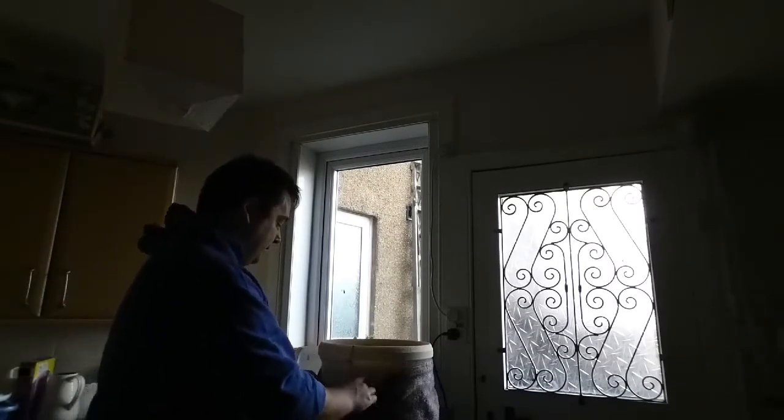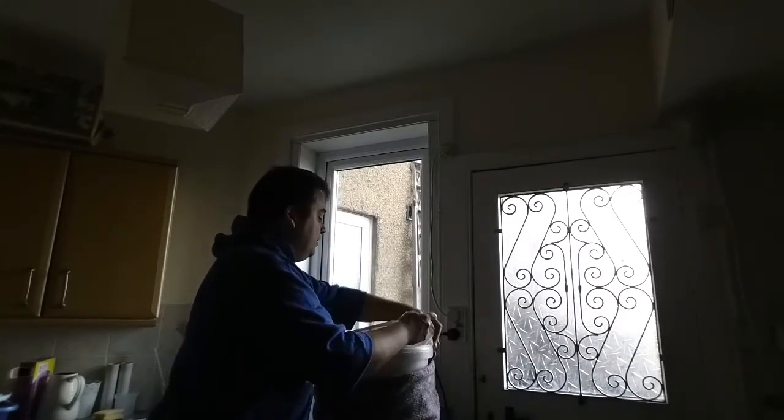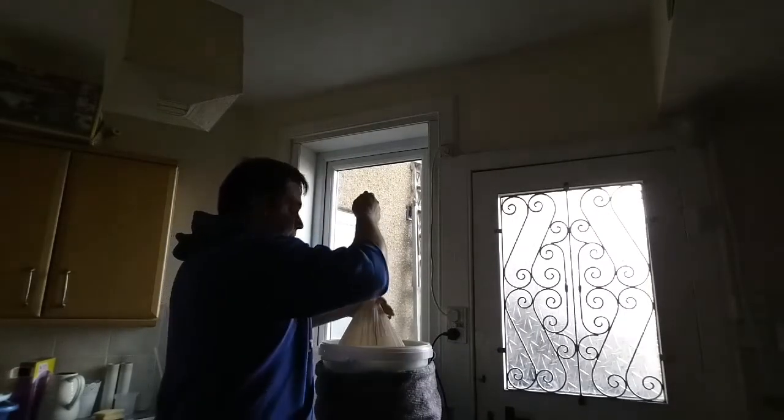While that's sparging, I will stick that on for a sort of mash out, which will help me get up to boil temperature. And one good thing that I found today is I can clean a set of bottles in the time it takes me to do a mash. So once this is ready, you may join me in the shed to siphon across the brew firm kit and get that ready for bottling.